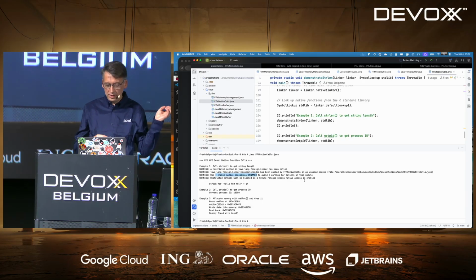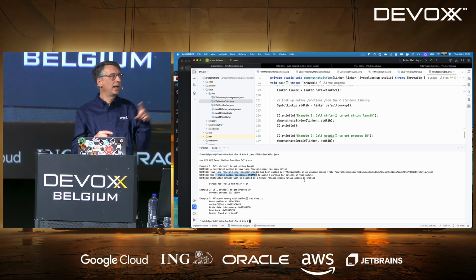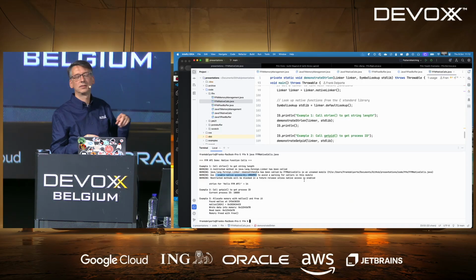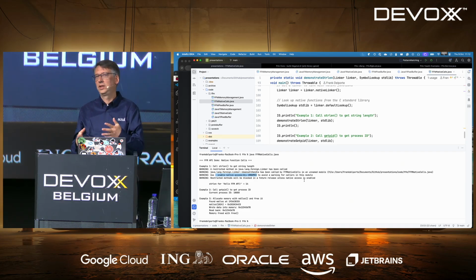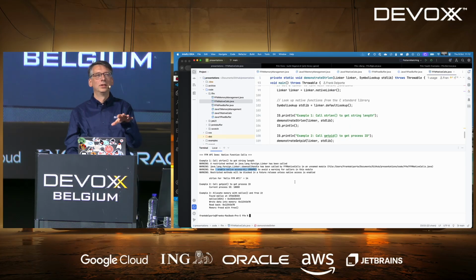It could be that it doesn't work in the future if you do not add this flag, enable native access. So we're not sure yet. I think at this moment they don't know yet what they want to do with it, but it's a way to warn people: don't mess up the memory, because you can do really bad things or even dangerous things.